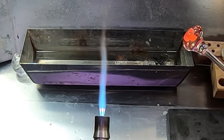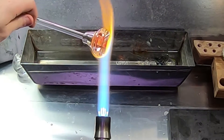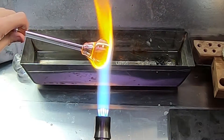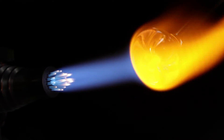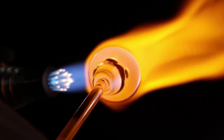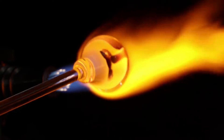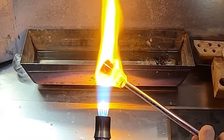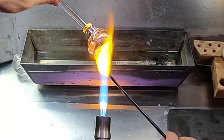I've been finding my GoPro is getting a little bit warmer than normal, almost too hot to touch. It is above the torch, but I put it inside the ventilation hood — I thought that would be enough to cool it down. I also set it to record in a higher format, 2K, to give it better quality. I'm thinking I'll probably hook up a small fan right next to it for extra cooling. Most of the larger projects I've been doing lately have been taking about an hour to two hours to complete — except for the glass chain necklace, that one's definitely a five to six hour project.